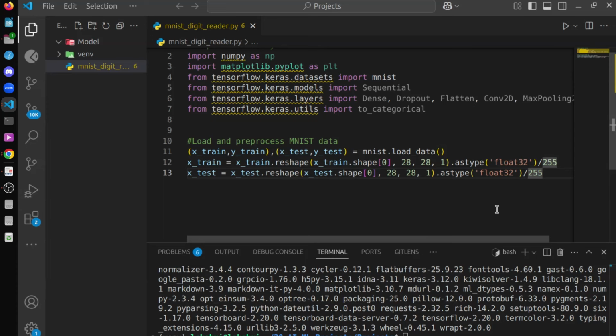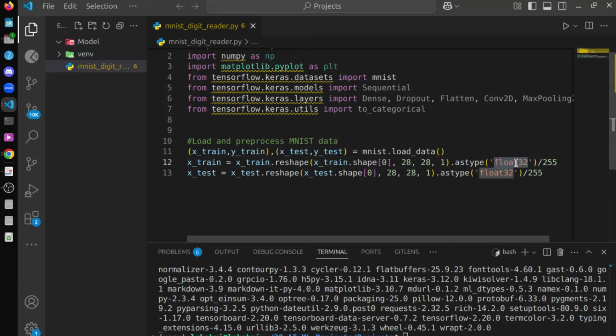Three things are happening here. Let me zoom in. The first one is reshape. We are adding an extra dimension. Why? Because our CNN expects a channel dimension. For a grayscale image we add 1, for color images we add 3. Another is converting to float.